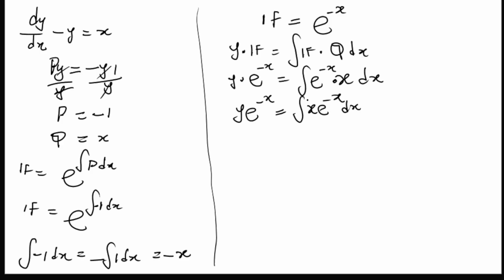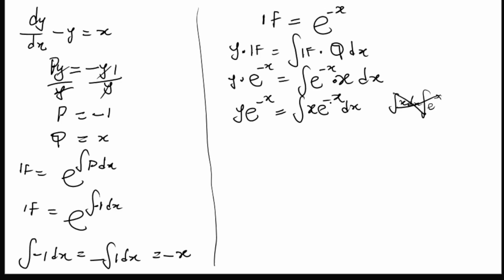Now look at your right hand side. You are asked to integrate x exponential minus x dx. Remember, what we have here is a sign that this is integration by parts. You can only use integration by parts to integrate what we have here. We cannot say integral of x dx, integral of exponential minus x. Never. We don't do that here. But what we do is, when we have something like this, we call it the integral of a polynomial and an exponential. The polynomial here is x. The exponential is exponential minus x.